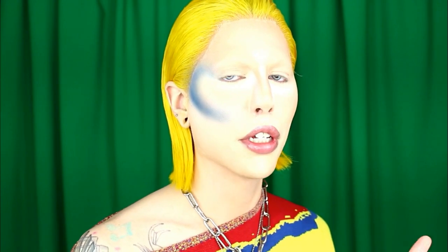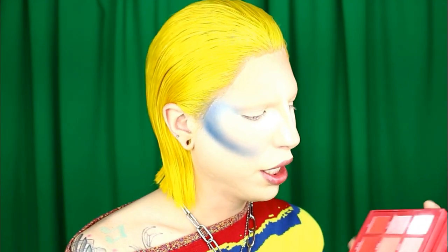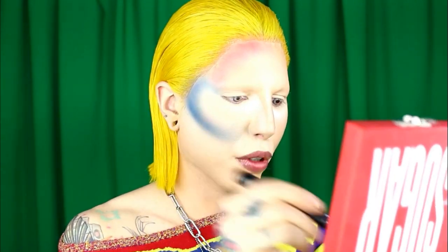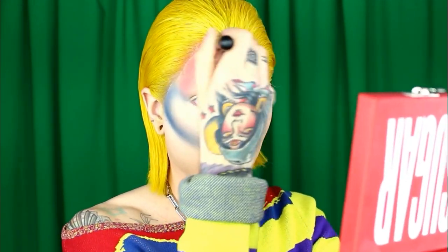We are going to go into the same thing but with the red shades. Anywhere that I do blue I want the red to be next to it because I want it to be this cool 3D glasses kind of vibe. Then we will go in with black liner to give it a really graphic feel. So I'm going to go in with the M44A brush — very similar to the Y11 brush, just a little bit more rounded but still tapers. We're going back into the Blood Sugar palette with the shade Prick. This is why we didn't do as deep a contour in the beginning — because if we did a darker contour and then added the shades on top it would get really muddy. So I always do a lighter foundation, concealer, and powder when I'm doing colorful contours.